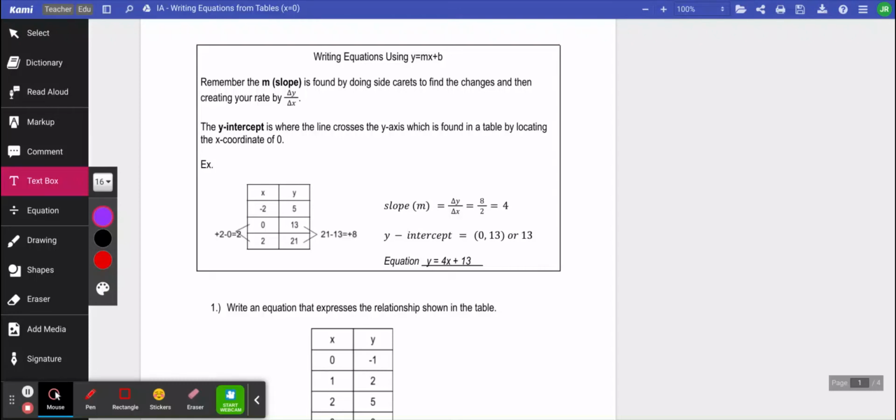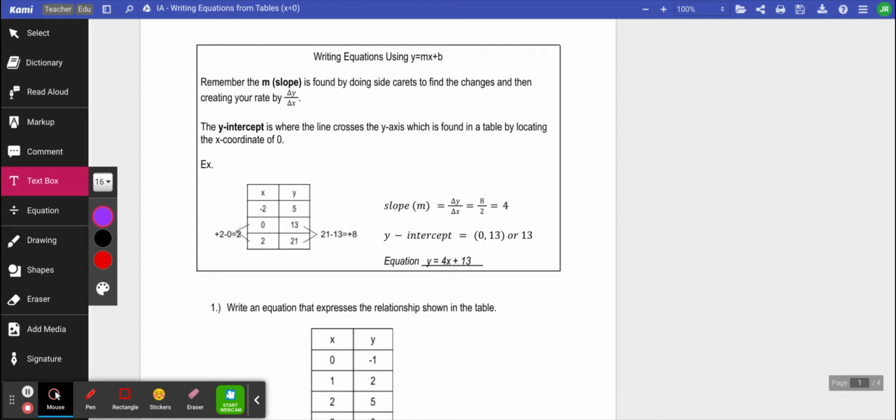Hi again, you guys. All right, here's the next part that we're going to do. So now we're going to take that y equals mx plus b, the first name and the last name, and we're going to write the entire name of these things that are found in the tables. It's the same information. It's just looking at it a different way. You can't see the graph. You see the table instead.